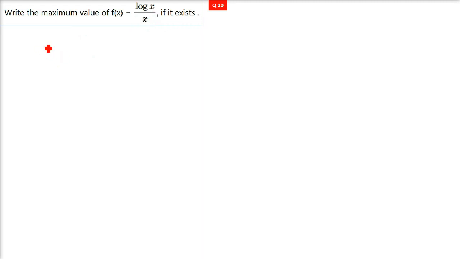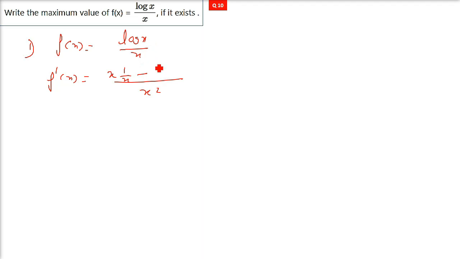Now we will see later if it exists or not, but first are the original steps we need to follow. f(x) is equal to log x by x. So we'll differentiate it to get f dash x. When we do the single differentiation, I'm following the p by q or quotient rule. You know it now. You take the denominator, then differentiate the numerator, then subtract. You take the numerator, then differentiate the denominator, all over the square of the denominator.